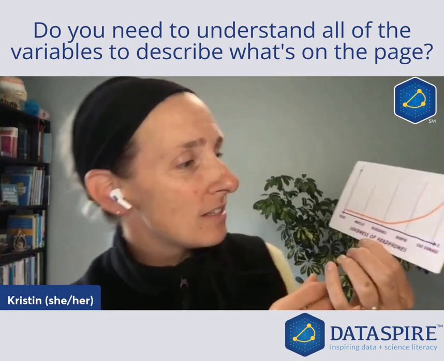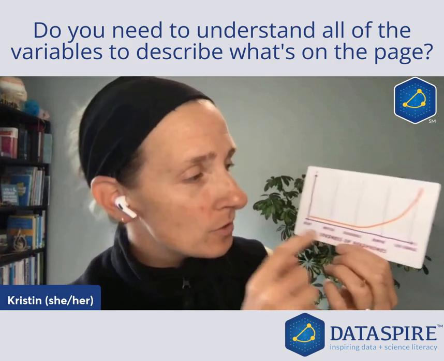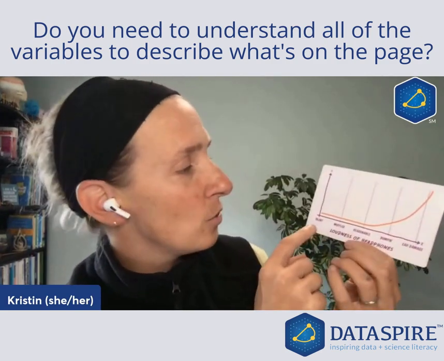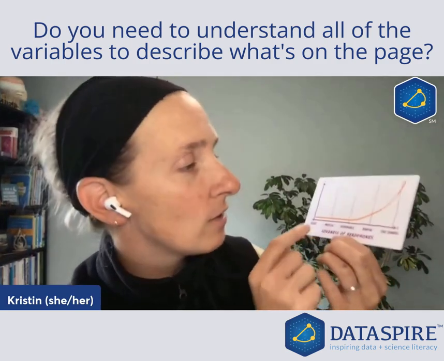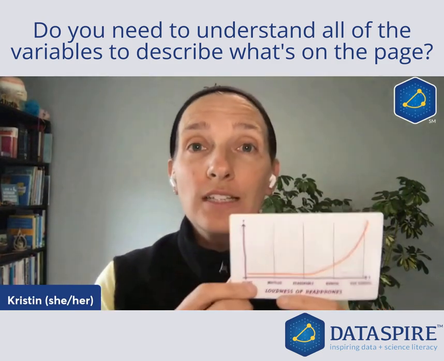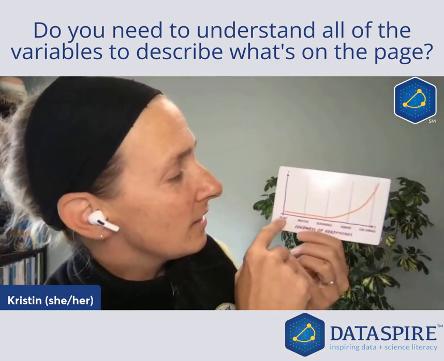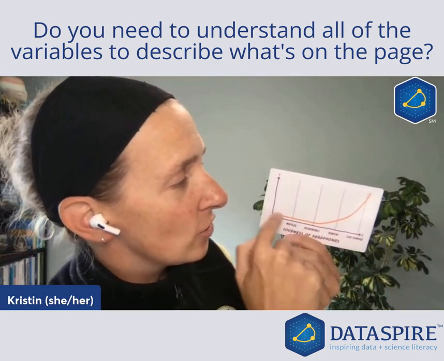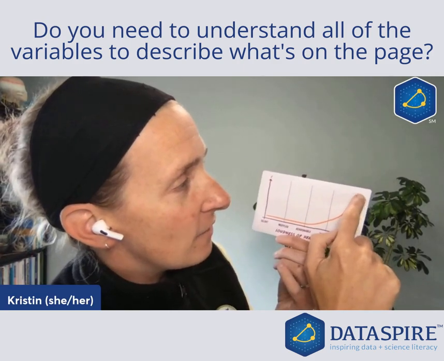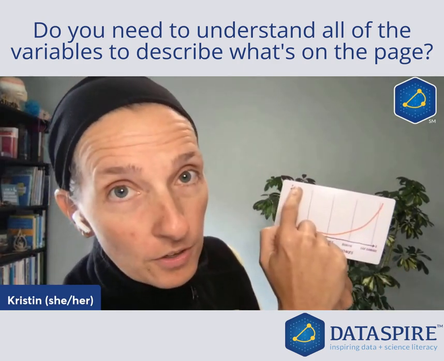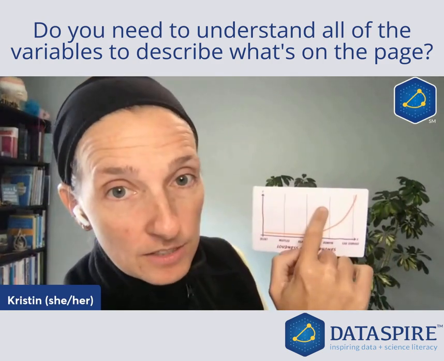In this example, loudness of headphones, and it increases as we move from silent is the loudness of your headphones to ear damage is the loudness of your headphones. So you need to be able to look at these data and see that as the loudness of our headphones increases, the data value for our other variable increases as well. This is an increasing trend. It seems not to be linear.